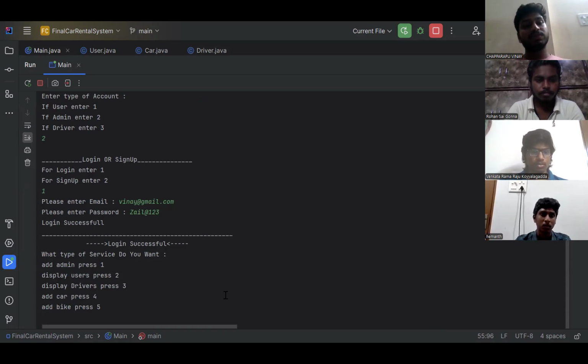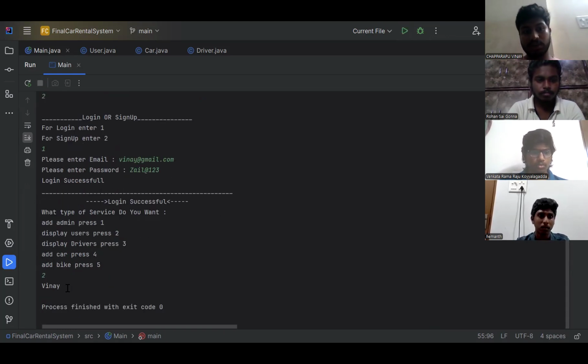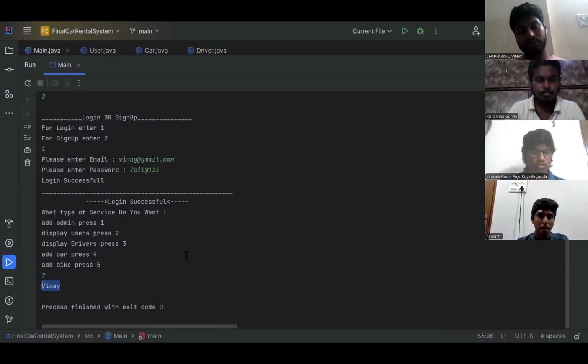I want to display all users. The user is only Vinay. So it gives me the details of all users. It will give me the details of names present in the users database. In this hash map, I contain only one, so it's showing only one name.